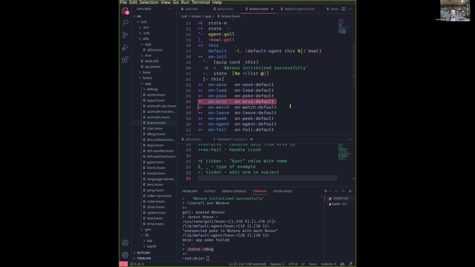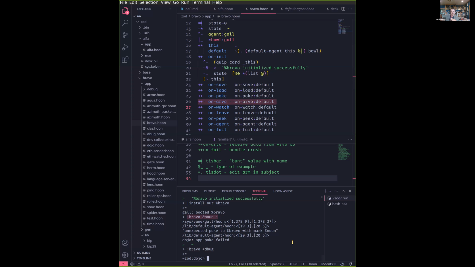And then we are going to start working on how do we build agents that modify state? How do we build agents that interact with other agents? How do we hook agents up to different kinds of front ends, right? Like writing raw pokes this way, call bravo, ham noun, sig. This is kind of ugly and clunky, but right now we don't have anything hooked up to it, right? This is sort of like we're soldering on a breadboard with chips rather than having buttons or something defined. So we're going to look into that.